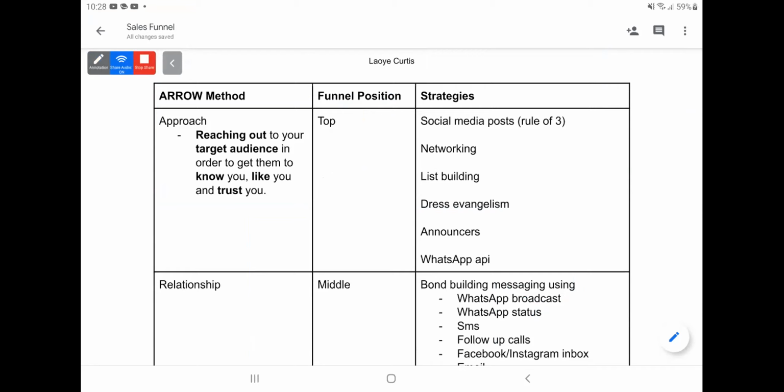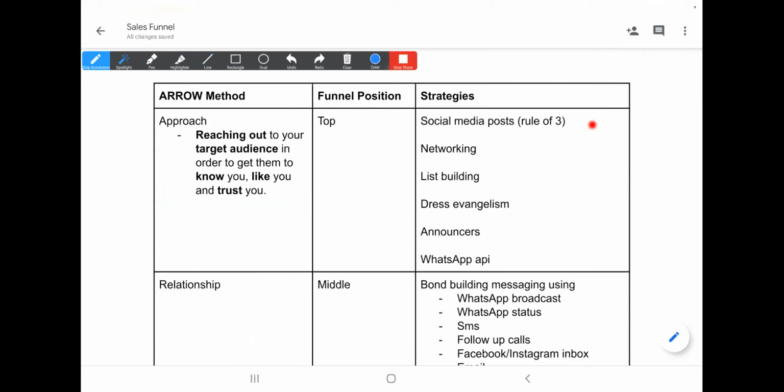Okay, so like I was saying, we have these tools, the social media posts, that is posting on your social media, preferably on Facebook, and sharing to focus groups that your target audience can be found in. Okay, you are targeting financial workers. Why don't you join Facebook groups where financial workers are, and then create content that will get their attention. When it comes to approaching people via social media, the key is content, creating content.